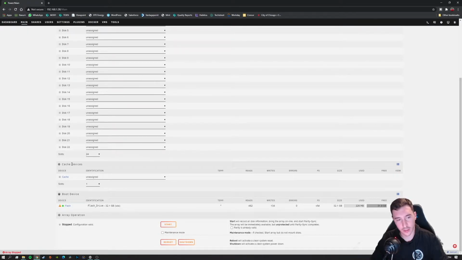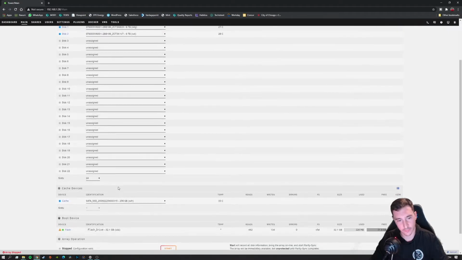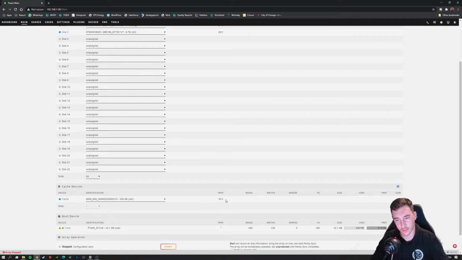So now we'll go down here, and this is where that 256 gig SSD comes in. The cache drive. So we're going to use this SSD, as it's the last one available, for our cache drive. And what this is going to do is allow us to transfer files to and from the server a little bit faster. I can get into another video as to what this cache drive is going to be used for. You don't need it at all. I just had a really good deal, $20 for a 256 gig SSD, so I figured I would definitely throw this in.